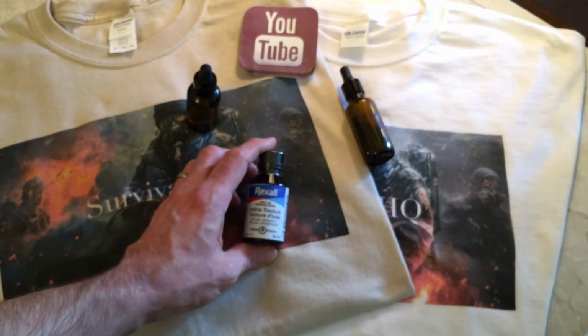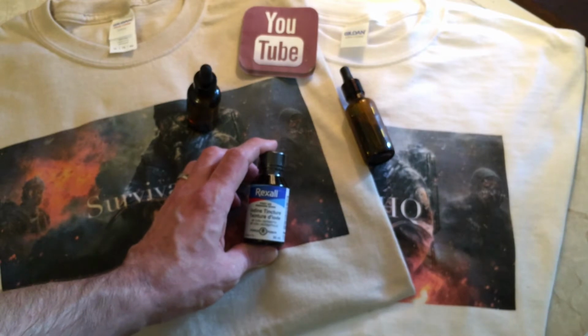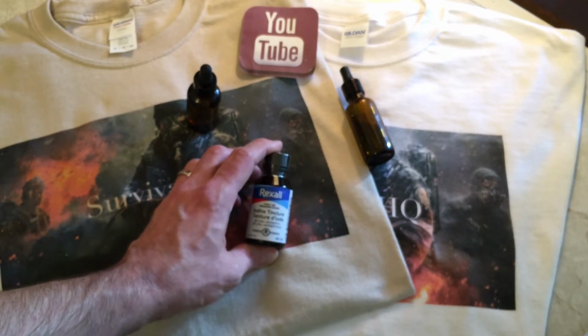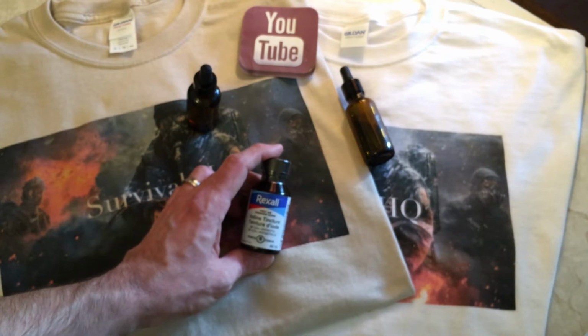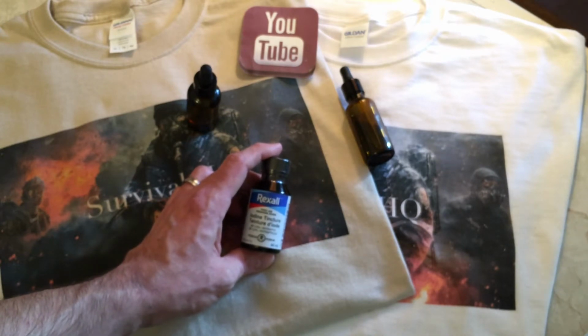Understand that bacteria and giardia are the two big ones, because giardia is what's going to give you diarrhea, vomiting, dehydration. That's a really bad thing. You don't want any part of that. Cryptosporidium takes a little bit longer to kick in. It's not good. I don't want to make it seem like it's no problem, but definitely this kills bacteria and giardia, the top two things you want dead when it comes to a survival situation or a bug out situation.